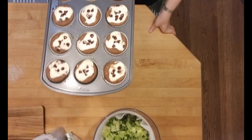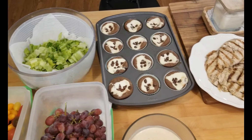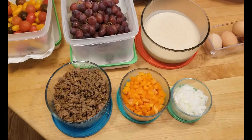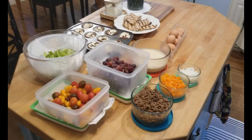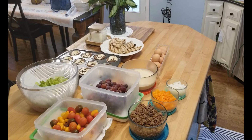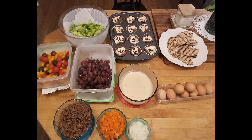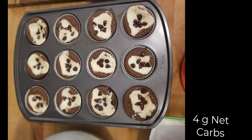And that's what they look like when they come out. So this is everything I prepped today: I prepped some vegetables, made soft-boiled eggs, made the comeback sauce, some taco meat, got my fruit washed, grilled some chicken, and made the muffins. I hope you guys enjoyed this video and that it gave you some new ideas. I hope you have a great week!